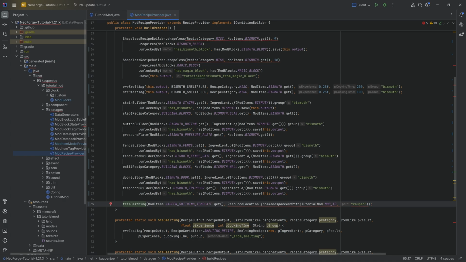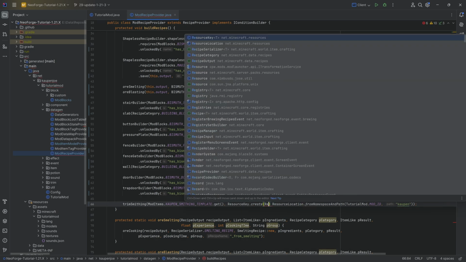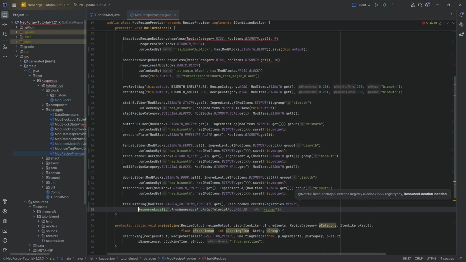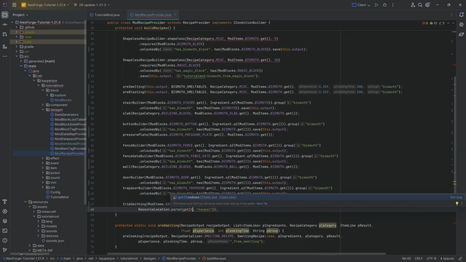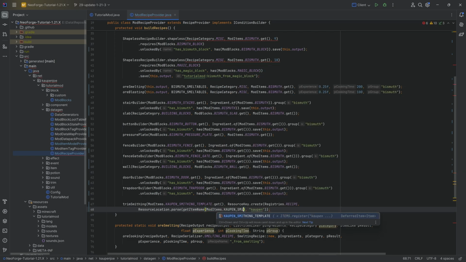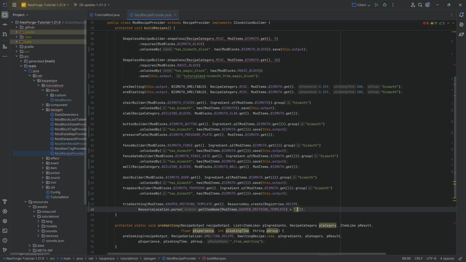This one has also changed a little bit, where we no longer put in the resource location, but we actually put in the resource key this time. ResourceKey.create with Registries.RECIPE in this case, and then the next parameter is going to be exactly this. However, this is going to be a parse right here, and this is going to be for the following. This is going to have getItemName, passing in ModItems dot, the Kaupen smithing template. There you go, and then a plus, and the plus here is going to be underscore smithing underscore trim, and then one more closing parenthesis is needed.